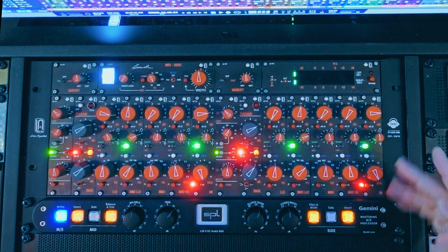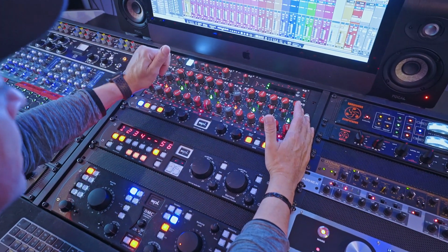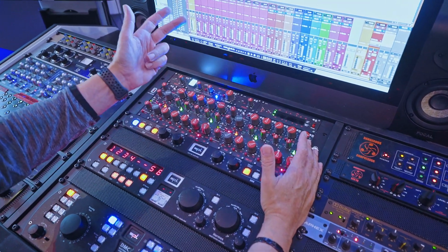And the way I do it, when I select the mid-side, I can either preview just the side alone, which is this.